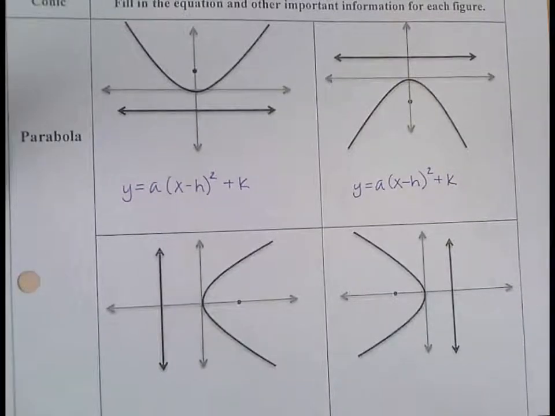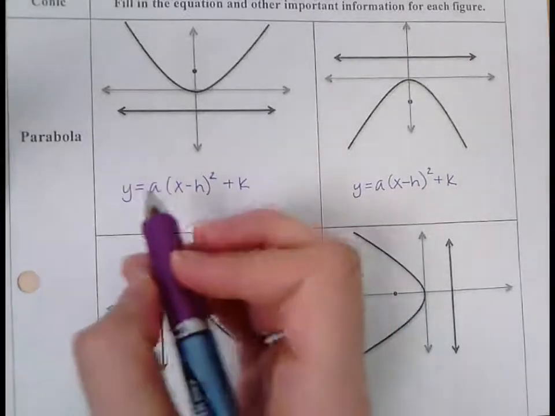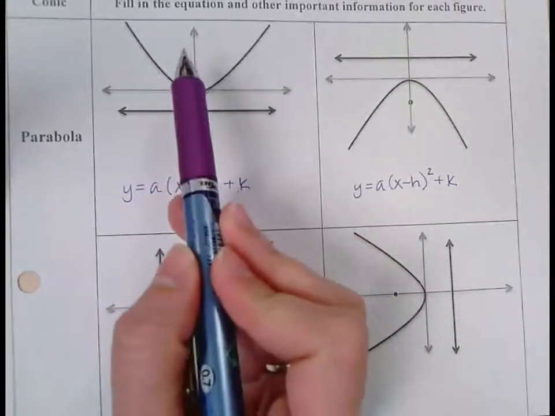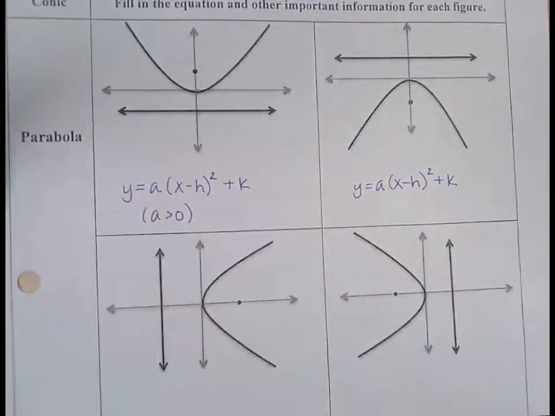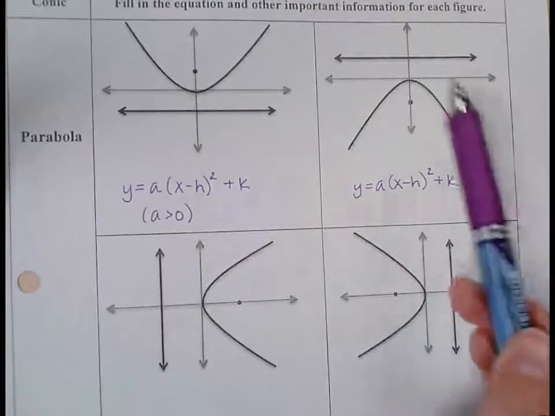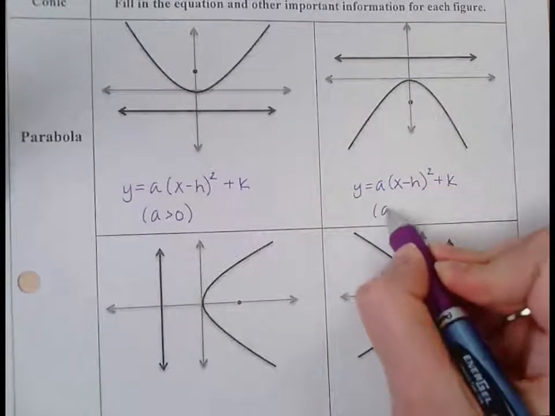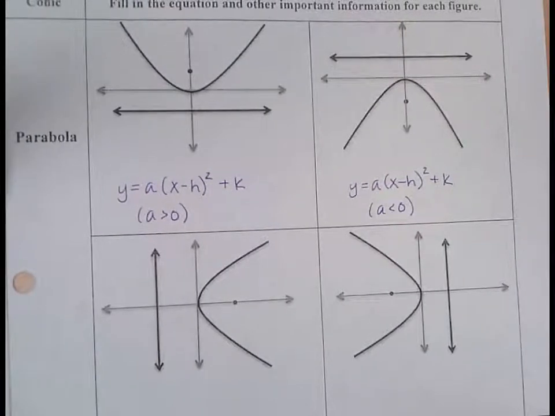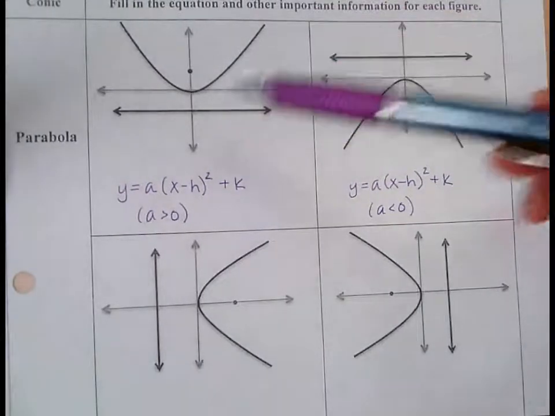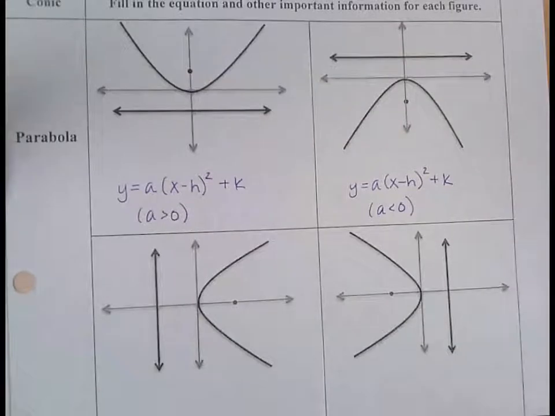The only difference then, and this actually should be the only thing that's different between these two boxes, is the a value, the meaning of it. So if the parabola opens up, the a value is greater than 0, so the a value is positive. And if the parabola opens down, the a value is less than 0, so it's negative. So every other formula we write in will be the same between these two. We're just labeling everything in both.